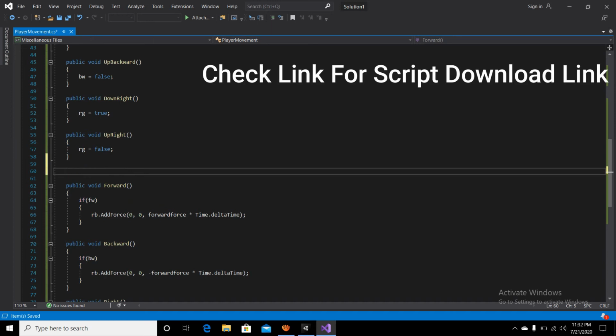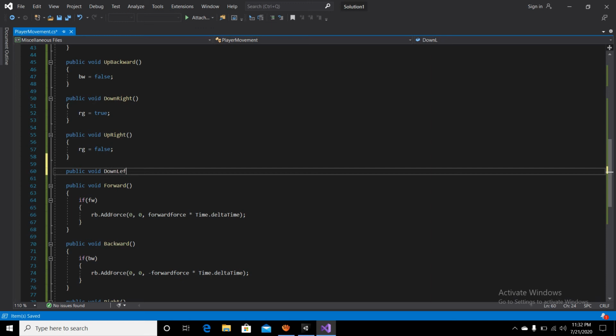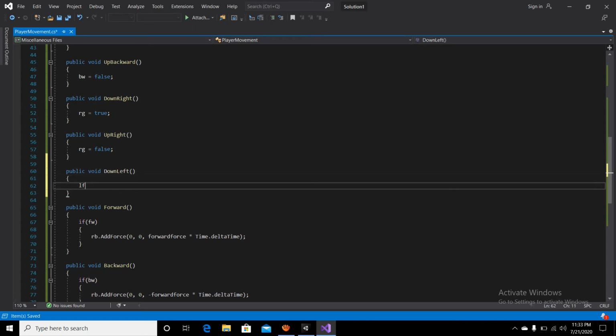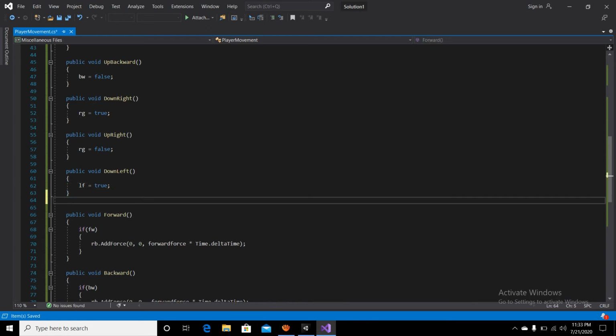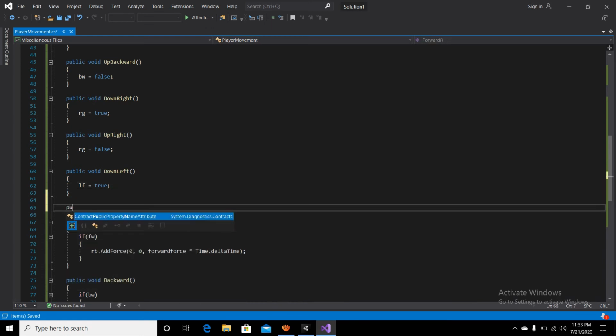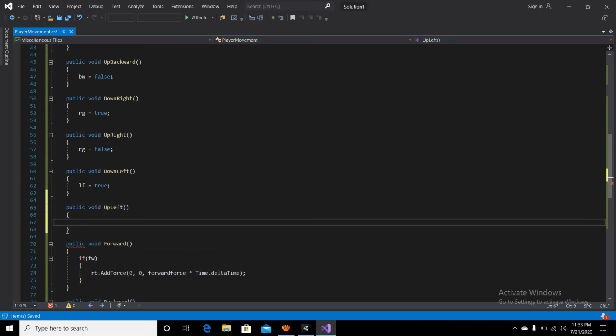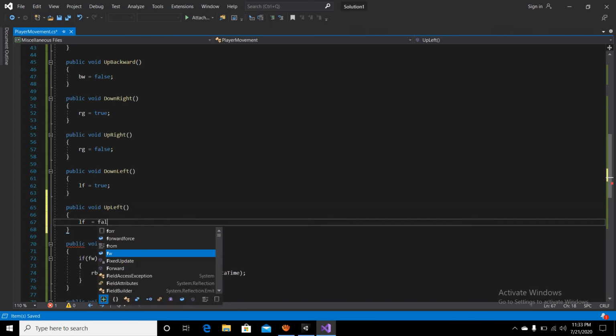Then let's create another function called down left, and then set LF value to true in this condition, and another function called up left, and then set LF value to false in this case.